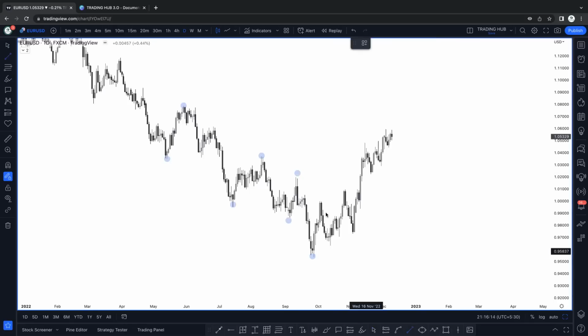Okay. And taken out this inducement, and after taking out the inducement, market actually gave you momentum to the downside, then market pushed upside, right? So there are two reasons. First reason is here, this side took out the liquidity, which means this is a POI where we can take a small reaction. We can see a small reaction to the upside, then possibly to the downside, but market is continuing to the upside, right? So this can be the first indication, and second is the market closed above it. So this is a structure change, bearish to bullish, and maybe from the higher time frame perspective, this can be your POI like here.